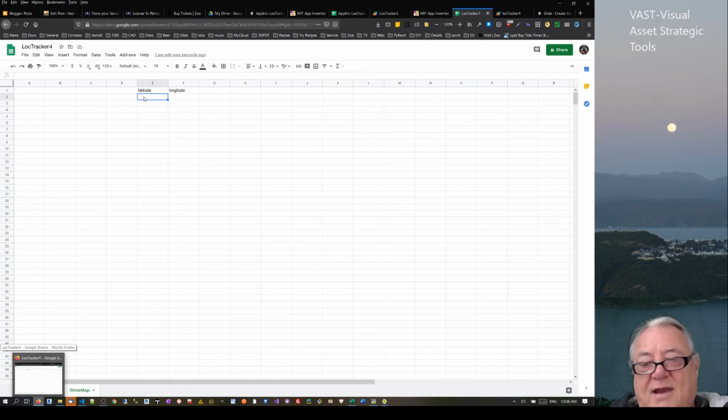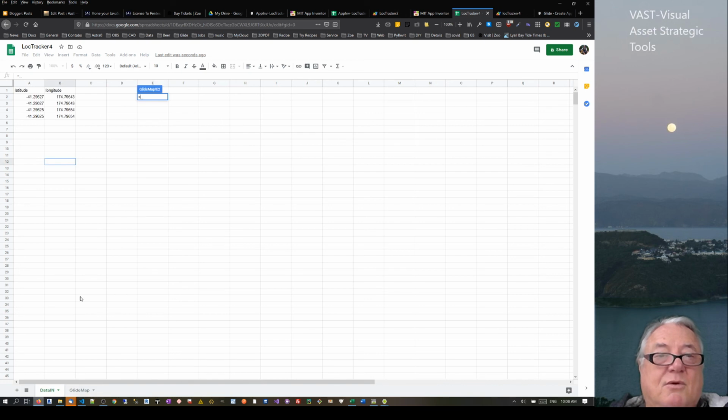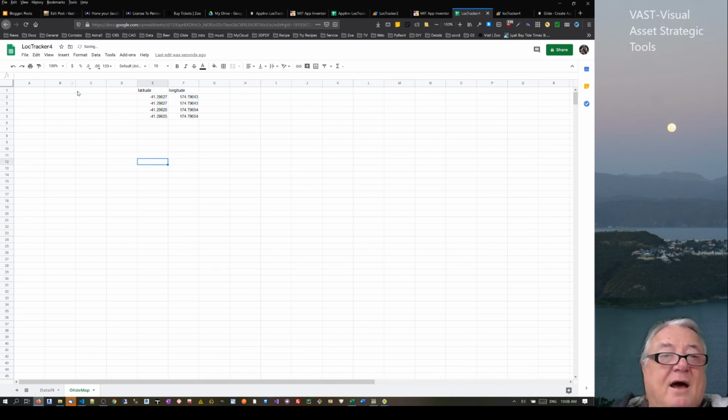So we're just going to go latitude is equal to, and I'm going to do this in quite a crude way, that. And so the longitude is equal to that. And then I'm just going to drag those down a few. And then I'm actually going to have address. And then I'm going to have one called title. And it's just going to be called lock app. And the address is equal to that.